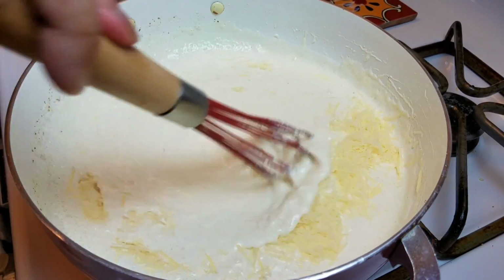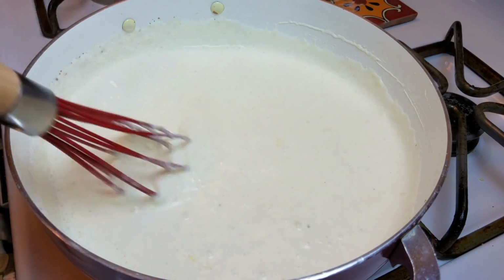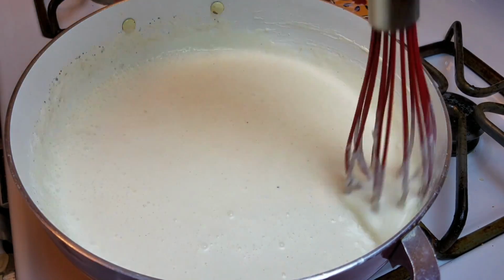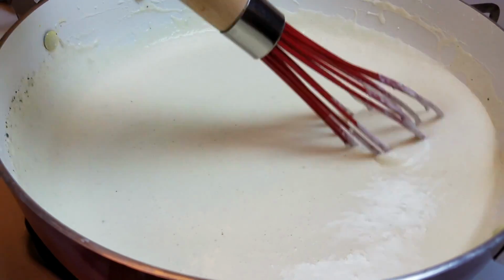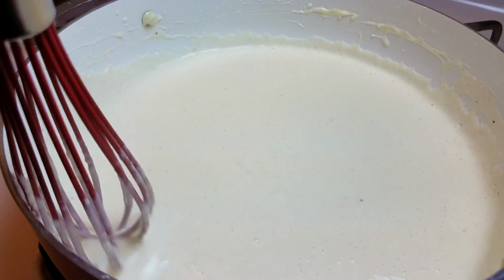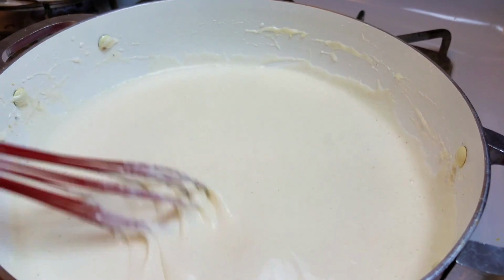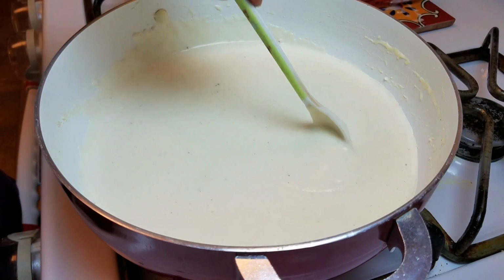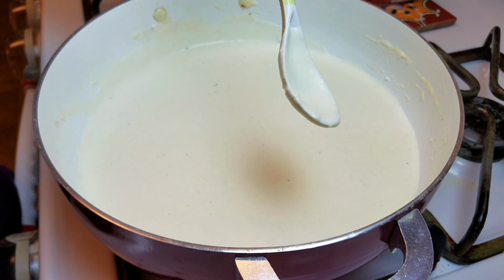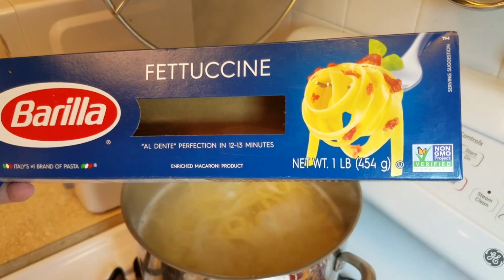And after the cheese melts, I'm going to whisk this in, make sure everything again is combined. It melts down, it's creamy and smooth, but once I get it to that point, you want to taste it. I find that the Parmesan cheese is salty enough with everything going on in this pot, but you might want to add a little more seasoning or flavoring, so it is up to you. This is a simple, basic sauce, and I want to show you, this is the perfect consistency. So now that my sauce is done, I wanted to show you that I have been boiling some fettuccine noodles.